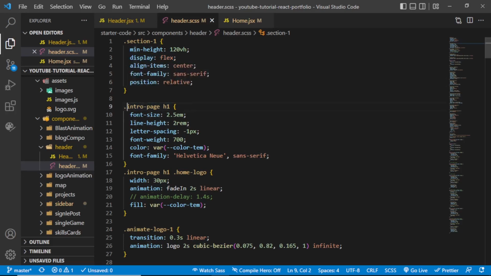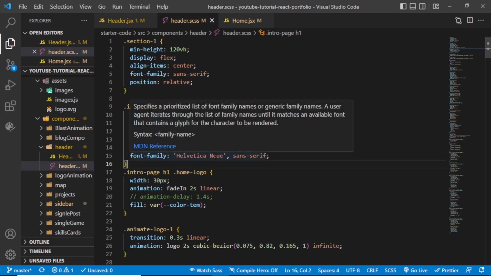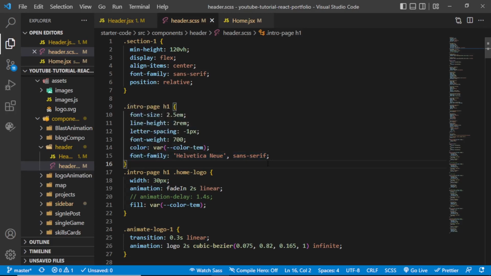The same thing with the intro page, which is the H1. I set the font size, the line height, the letter spacing, font weight, and added the custom color that we have on every single page for now, and then the font family is Helvetica New, and the same thing with the home logo.